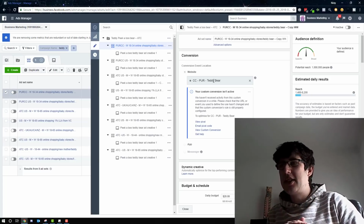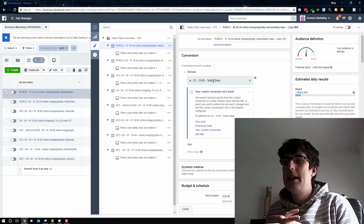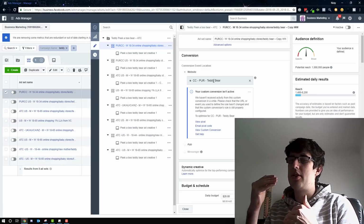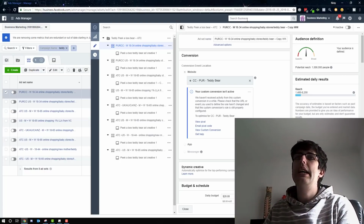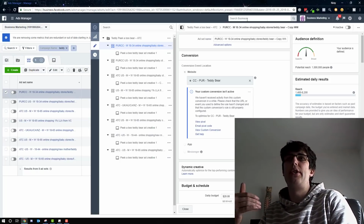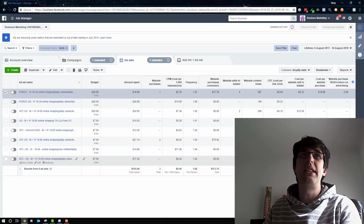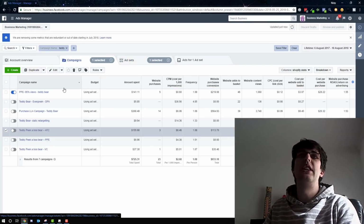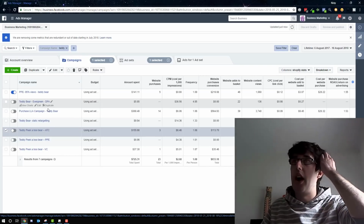So what that means is that in theory, Facebook will optimize even better, because not only are you optimizing for purchase, you're telling Facebook that you've got a purchase pixel just for this single product. So it's going to really hammer that home. I found that's negligible. At the end of the day, what you want is a purchase. It really doesn't matter. I think I split tested this, and it made very little difference. There's an infinite number of factors.